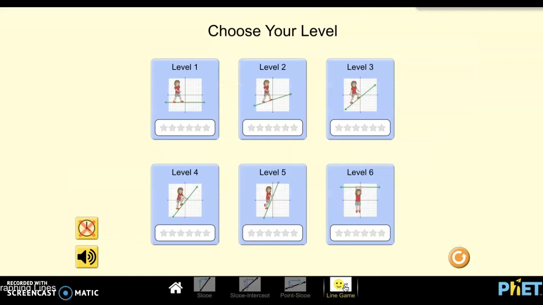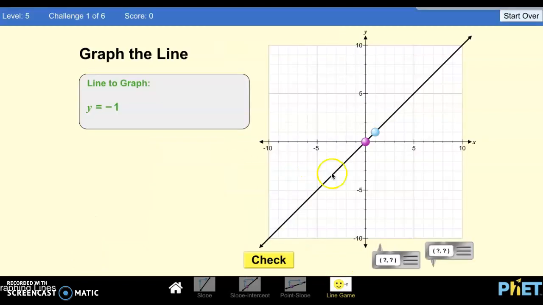To review, there is a game at the end that can be used during this activity, and it can also be used to help the students review for any future tests and assessments. And as the levels increase, so does the difficulty of the questions. So some of the questions will have the students graph themselves, and they are able to check their work, and it will tell them if they are correct or not.